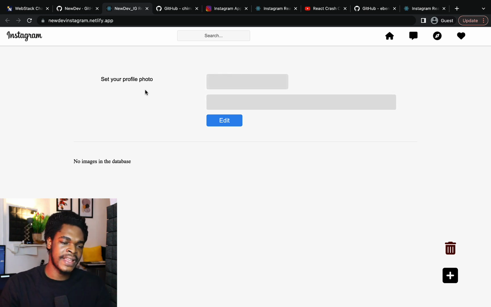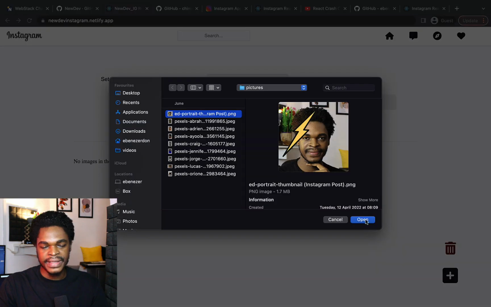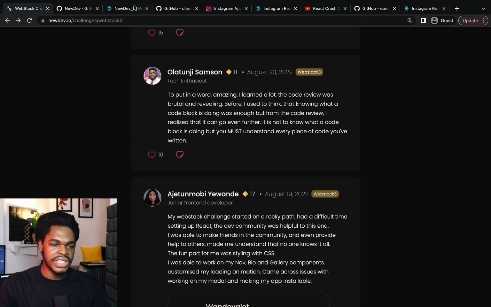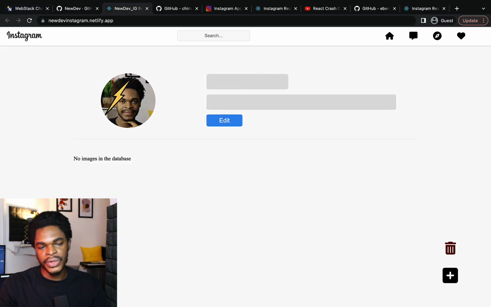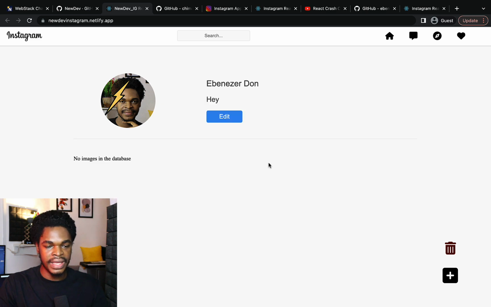I also said that it's good you put an icon right here that shows where the profile photo should be. So what do we do to select that profile photo? There's nothing to click. There's nothing I can see that visually tells me I can click on this. So please, Olatunji, please work on this, and we don't need this here. So edit right here, let me add my name, and that works.